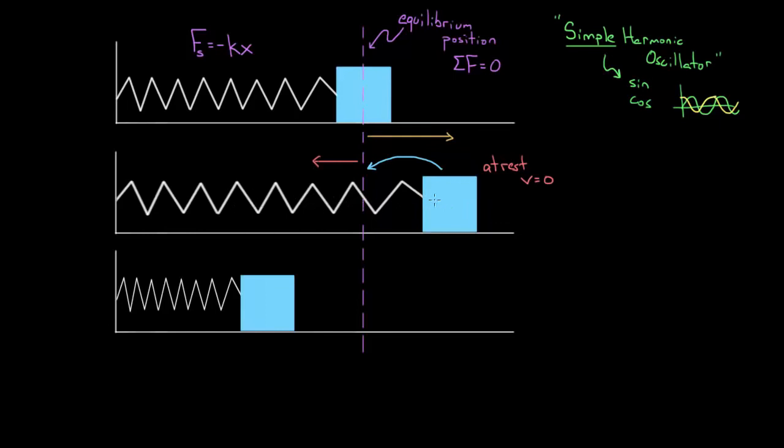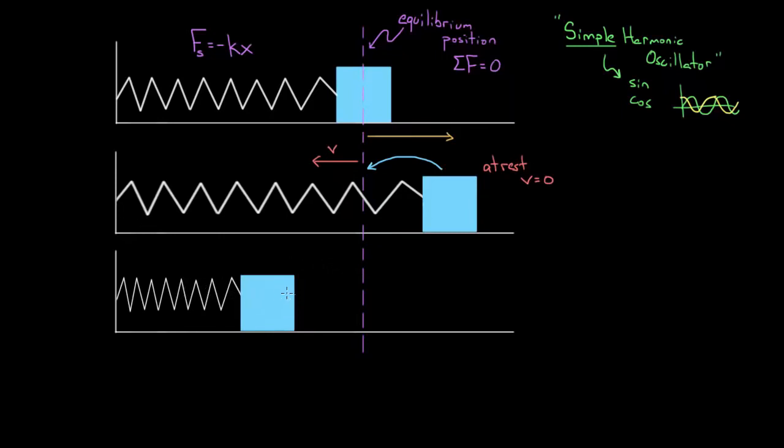So this mass has inertia, and according to Newton's first law, it's going to try to keep moving. So even though the spring got the mass back to the equilibrium position, that was its goal, it got it back there with this huge speed, and the mass continues straight through the equilibrium position, and the spring starts getting compressed, and the spring's like, oh no, I've got to start pushing this thing to the right. I want to get the mass back to the equilibrium position. So now the spring's pushing to the right, slowing the mass down until it stops it, but the spring is compressed, so it's going to keep pushing to the right.